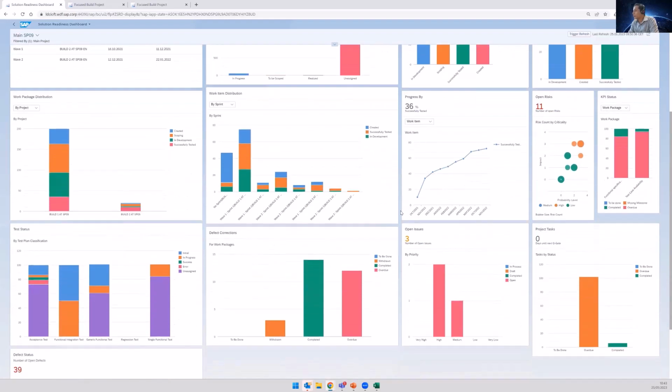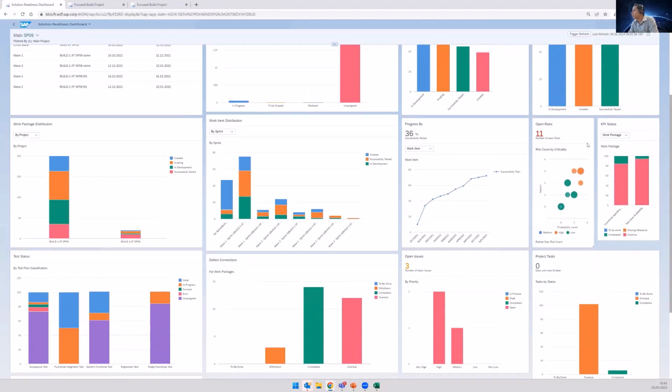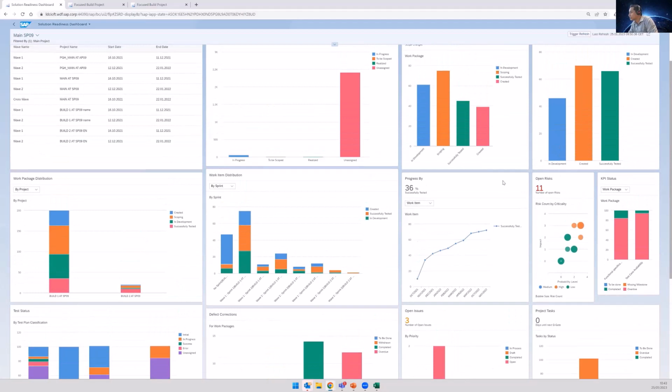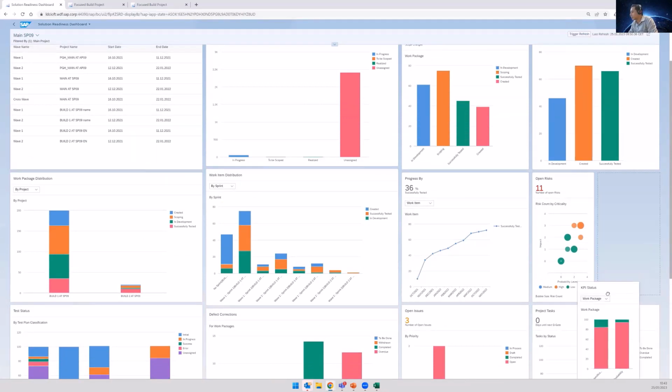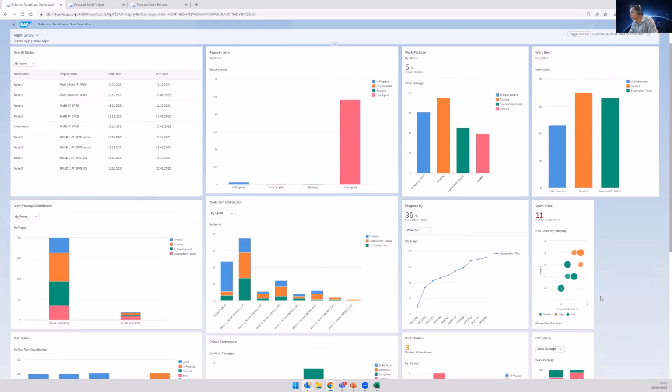Now, there is also information on open risk here. Similar to the other cards, you can decide that you want to make this card bigger, so you can select the visual appeal of the card. Here I've just made this card bigger. There are 11 open risks for the selected project.